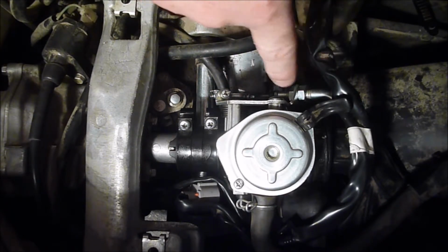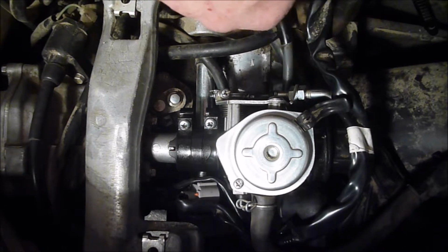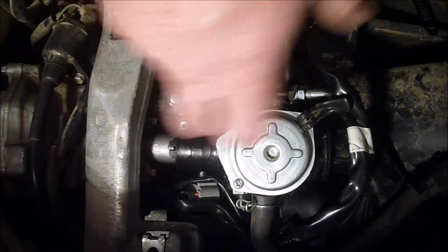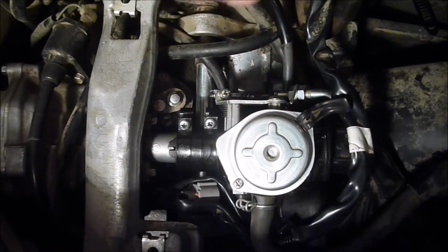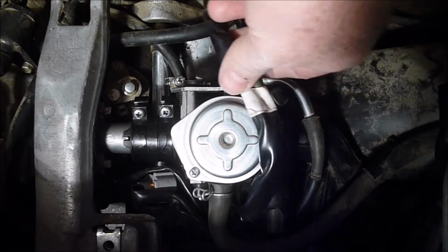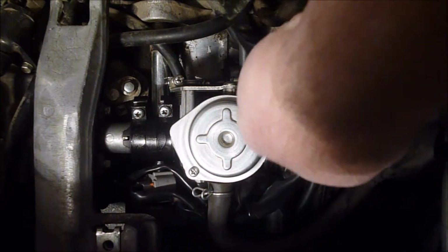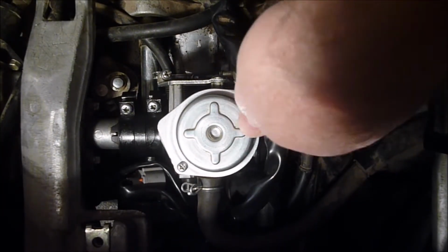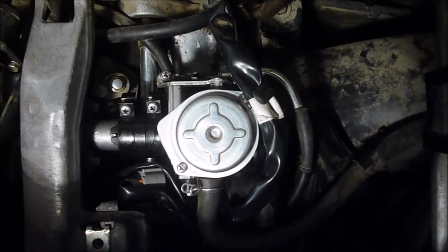So a lot of people tend to mark where these are. Probably a good idea when you're taking it off. But I like just adjusting things, because usually when you move things around and pull things completely out, some of the stuff needs readjusted anyway, even if you put it right back to where it was. So it's in. Another thing, I'm not sure if this is supposed to be up here like that, or if I should turn this around and put it the other way, but I'm going to try it about like this for right now and just make sure it's out of the way.